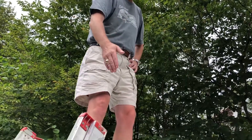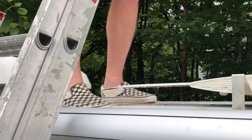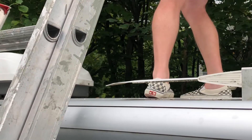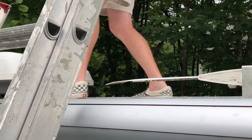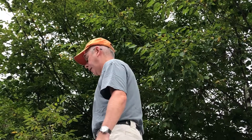The most important part once you're up here is to only walk along the framing of the Airstream. You can figure out where the frames are by the rivets. Sometimes it's kind of like a game of Twister as you're moving around up here, because you don't want to walk where there's no support — that could put a nice dent in your Airstream. So you may have to step around like that as you're moving along the frame to get to the parts you need, like the air conditioner.